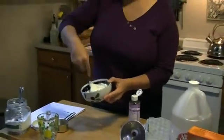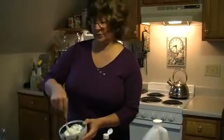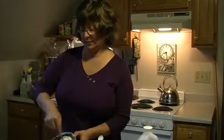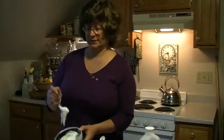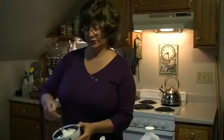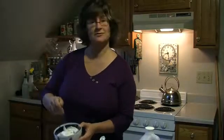So you've got the baking soda for some grit action to get rid of any stains. And we've got the soap. So you just put this on a wet cloth or sponge and go ahead and clean your shower or your tiles or whatever you've got that you normally would use some kind of a soft scrub.